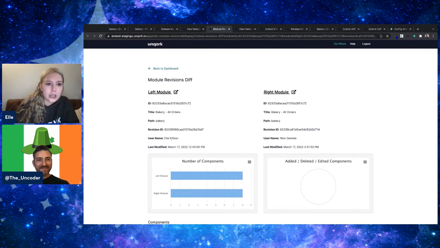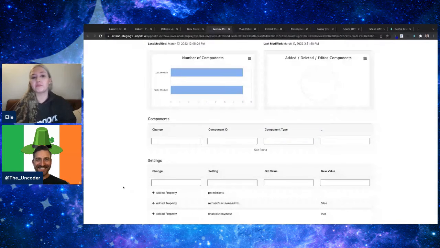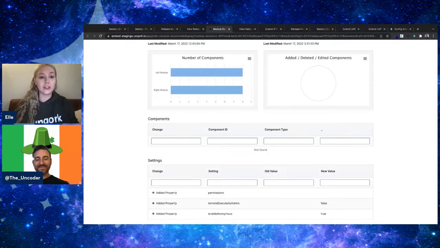Okay, so I can see that actually this was Nick who went and made a change on my module without me knowing. So within the settings, and this is also very cool, we can compare not only the components in the module, but the module settings themselves, which oftentimes have a very big impact on how you can interact with the module.